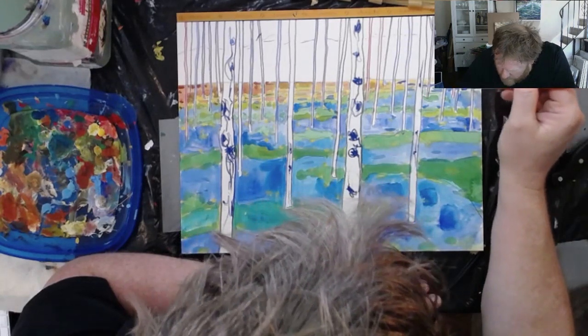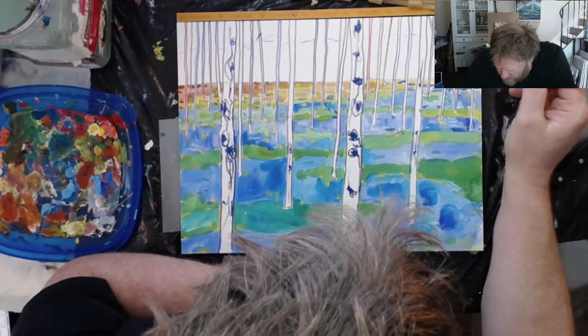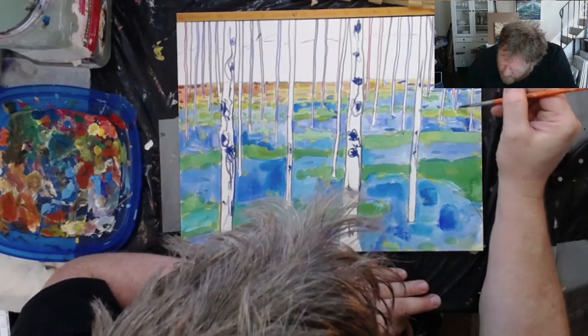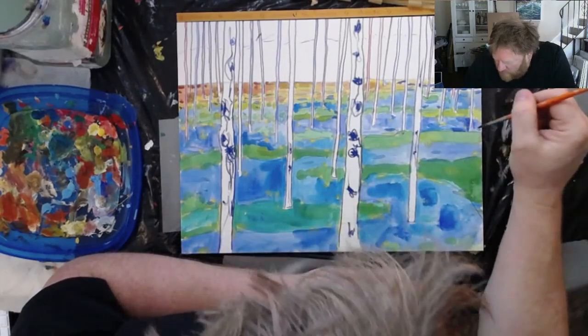Holding my breath. I tend to do that when I'm concentrating and trying to keep my hands still. I often hold in my breath, which is not good. It's like when you're lifting weights. It's not good to hold in your breath.